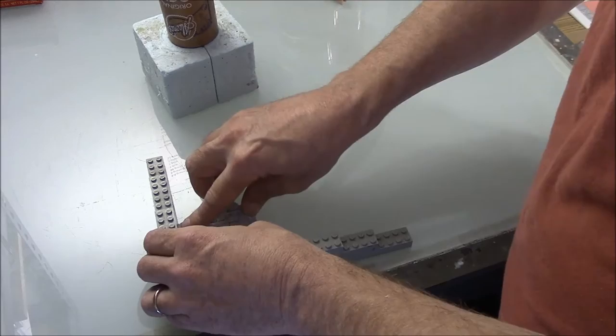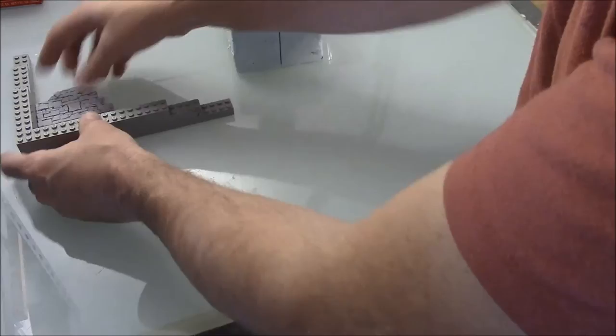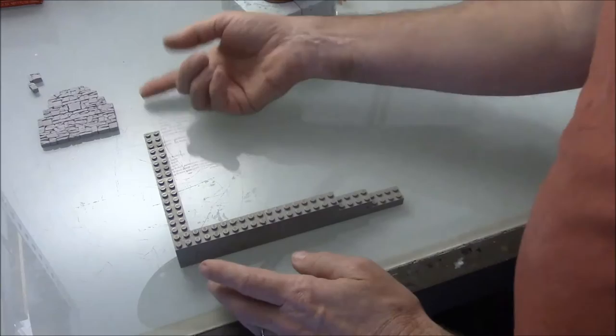Okay, and now once you've got the glue applied here and everything is set, I take this and I kind of scoot it up out of the way where I'm not going to touch it, remove the brace, and I'll start working on my second piece while this piece up here is drying.